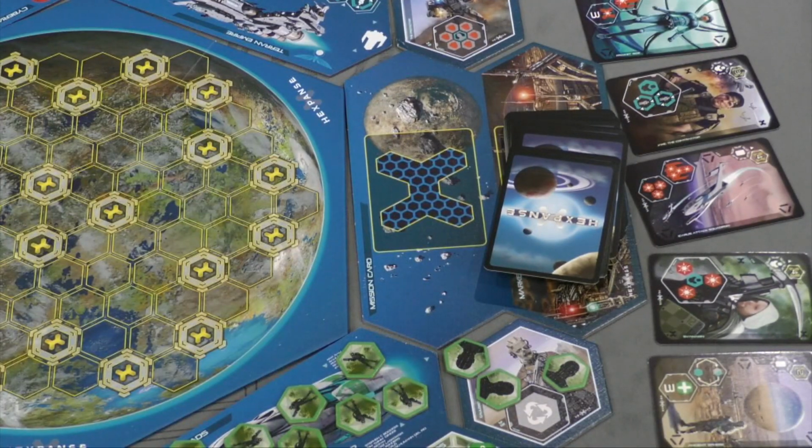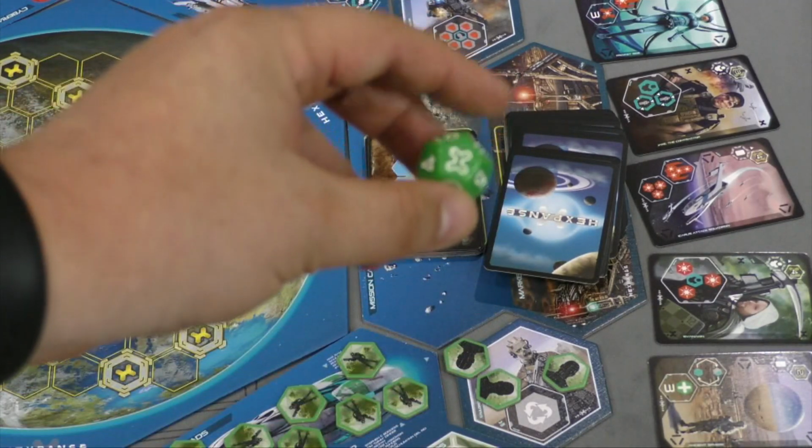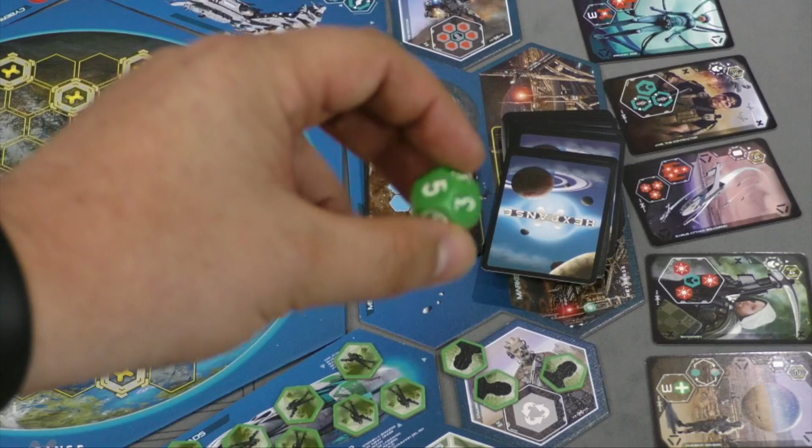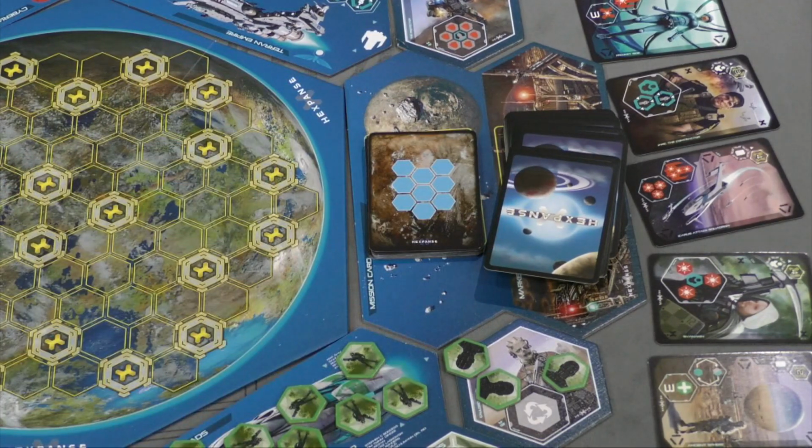Another way you can win is by killing the opponent's warlord. Every time your warlord gets attacked, instead of being removed from the board, they take a damage, and if you get down to the skull, then you are dead.